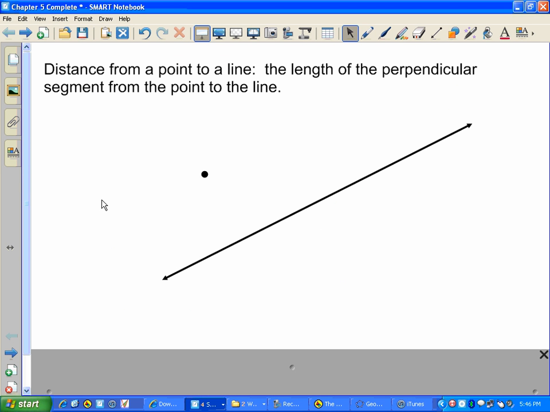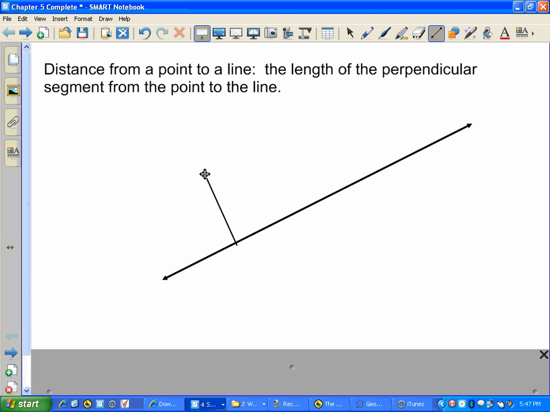So we're going to start Chapter 5 by talking about how we can find distances between two things. It's pretty easy to find the distance between 2 points, but in this chapter we're also going to talk about distance from a point to a line. So if I want to know how far away this point is from this line, basically I'm asking, which segment am I going to connect to this line and say, well, that's the distance? Because there's an infinite number of lines that I could connect and then measure to find the distance here.